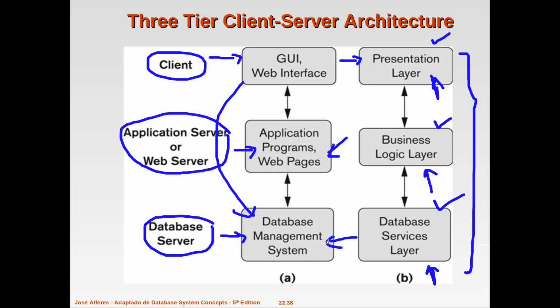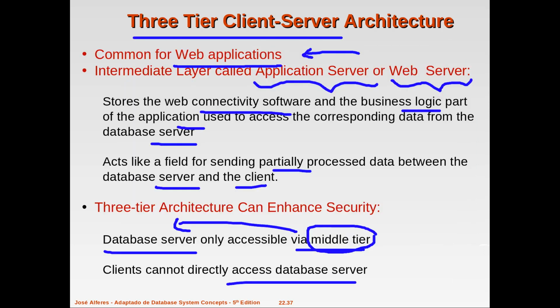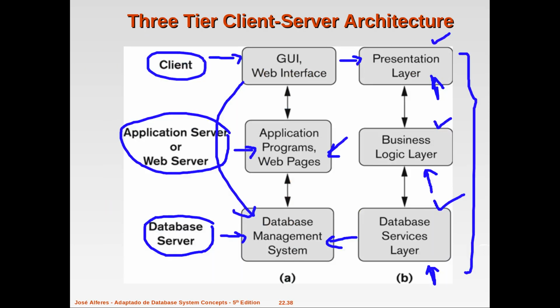Why we are describing this three-tier client-server architecture in this situation is that in this module we are discussing database system architectures. These database system architectures normally provide access to the data from the server with the support of a middle layer also. So we need to know the general three-tier client-server architecture also. That is why we are giving this simple description of three-tier client-server architecture and its pictorial representation. So that's it for now.